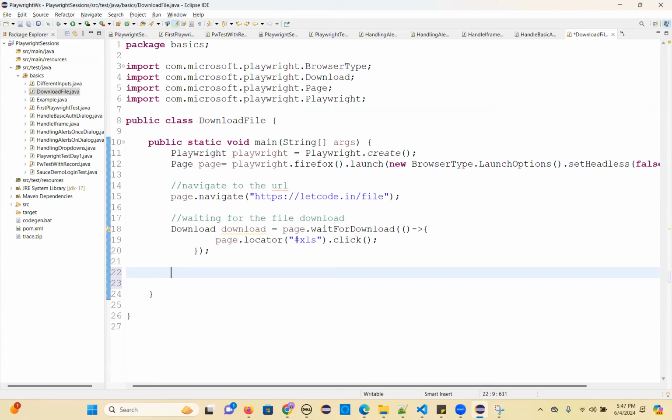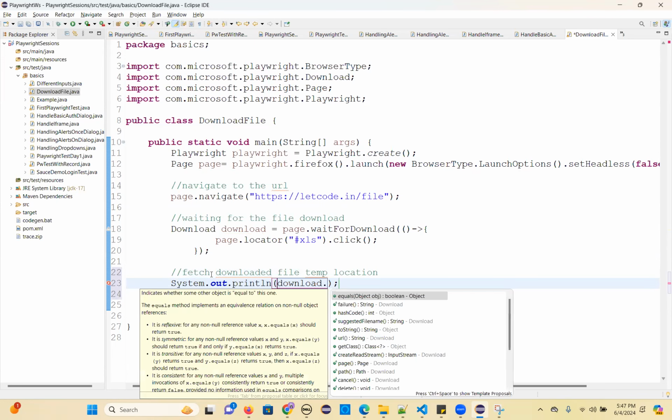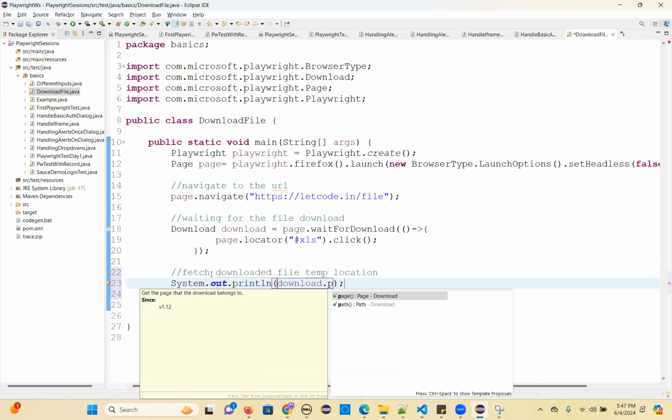If you want that temporary location path, you can use print statements. Let's print: downloaded file temp location, System out, and the download object dot path method.